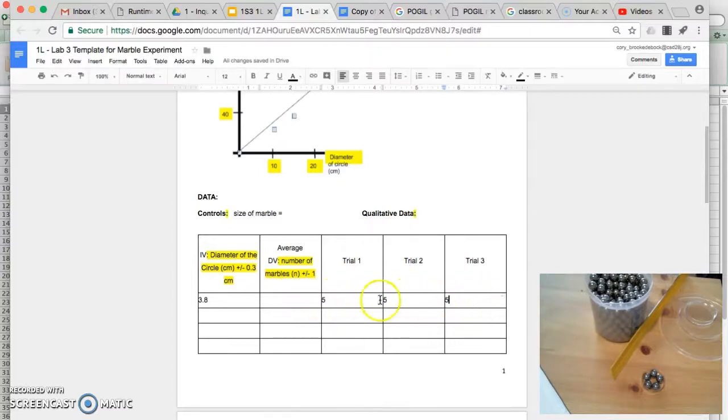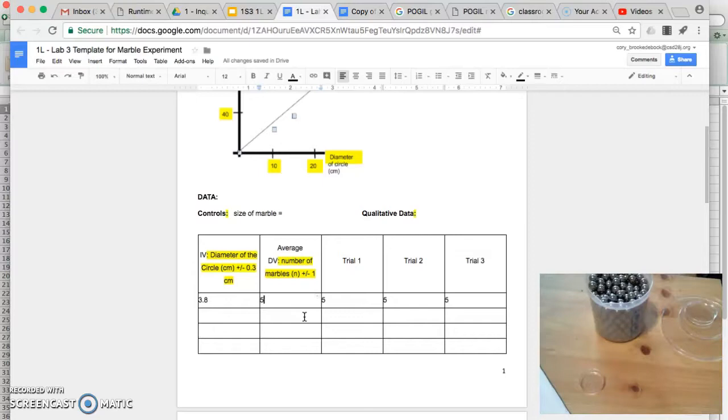So the recorder, make sure you get all this down, and then you can have people copy your data into their lab. So everyone should end up having this. To find the average, we take all of these trials, 5 plus 5 plus 5, and then divide by 3. So 5 plus 5 is 10, plus 5 is 15, 15 divided by 3 is 5. There's our average number of marbles that fits in this smallest one.